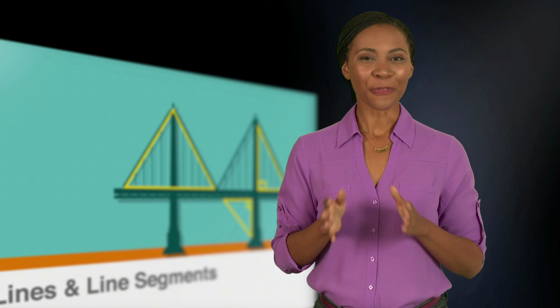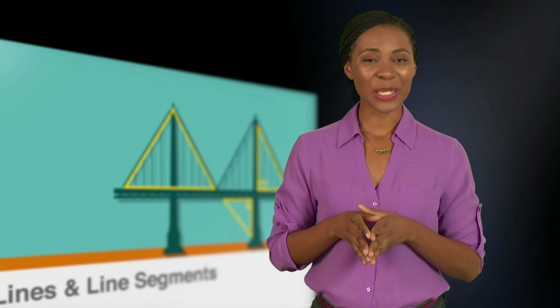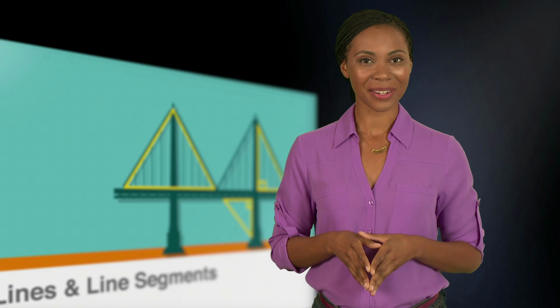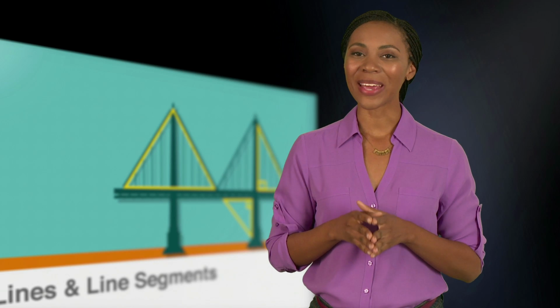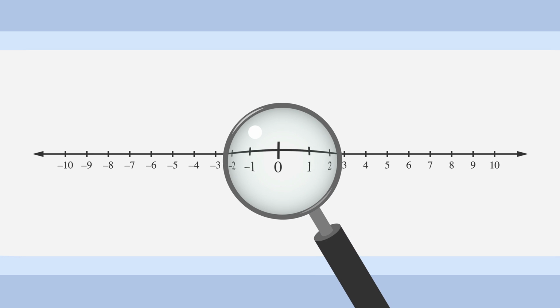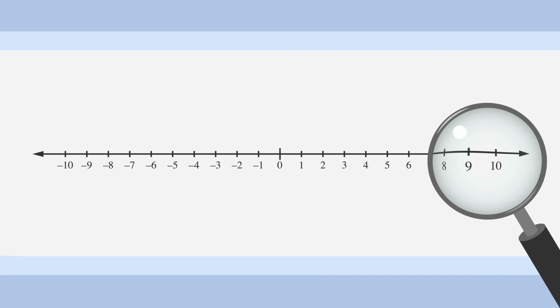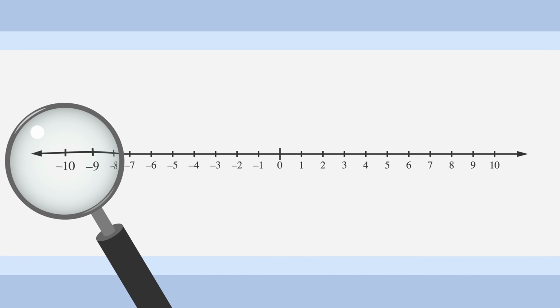While graphs show various points along the x and y axes, number lines represent how numbers are ordered. Number lines are another type of problem that can appear on the SAT math sections. So here's a quick review. Number lines are horizontal representations of any range of numbers. As you move to the right on a number line, the numbers get bigger, and as you move to the left, the numbers get smaller.